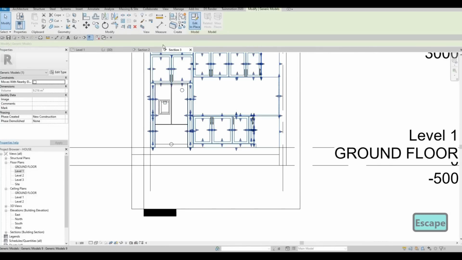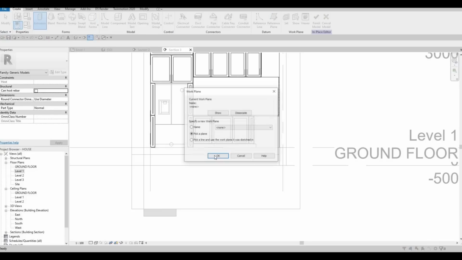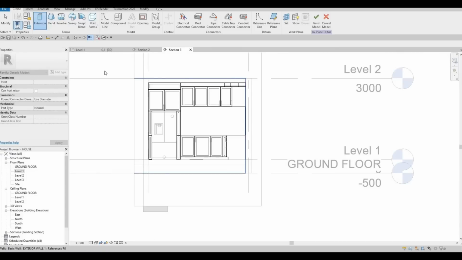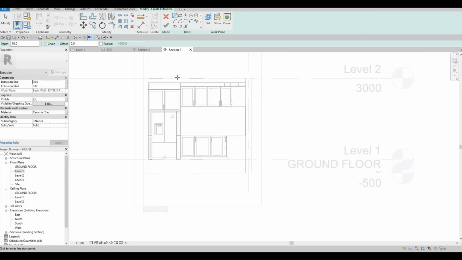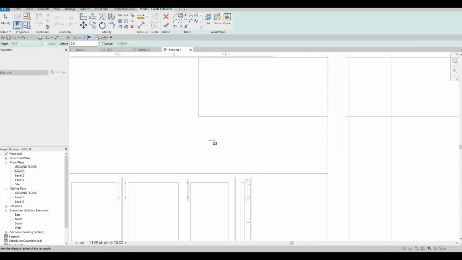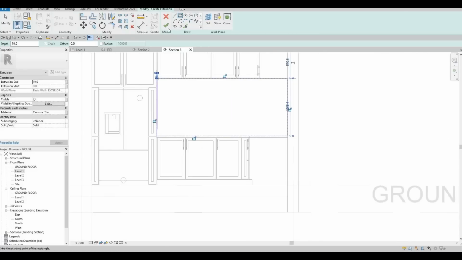So edit in place, and then here create extrusion, pick a plane, and we need to select the wall right here. So that's selecting everything, so that means that's the wall. It's already set for the materials, and we just need to select the end of there and then the end of here.